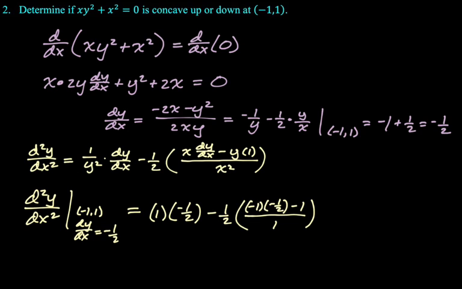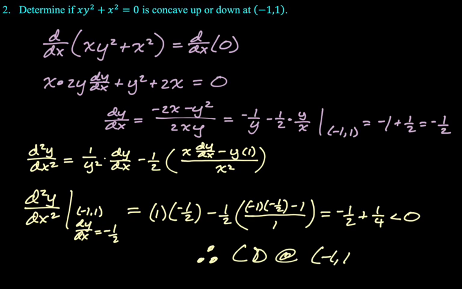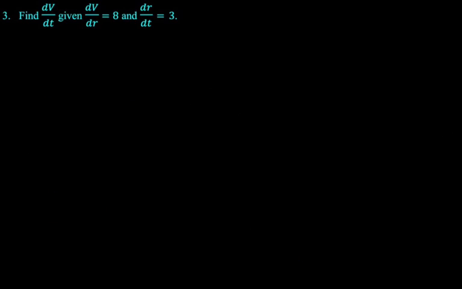Now, we just need to figure out if this is positive or negative. We don't actually need the value. So you could look at it and be like, this is -1/2 times just 1/4, which is definitely less than 0. And so we can answer the question. This thing is definitely concave down at the point (-1, 1). Pretty good problem. You do find yourself finding the second derivative specifically to answer those questions about concavity usually. Or multiple choice, I guess. Not really that common. All right, next question.